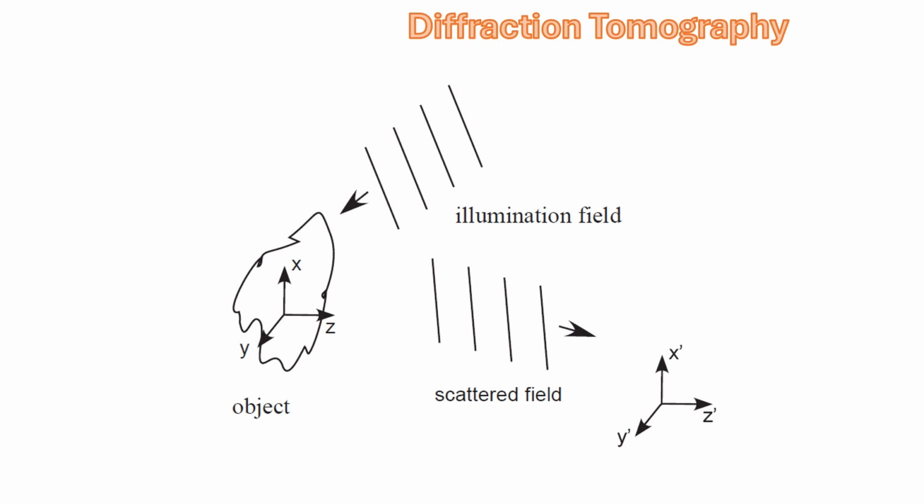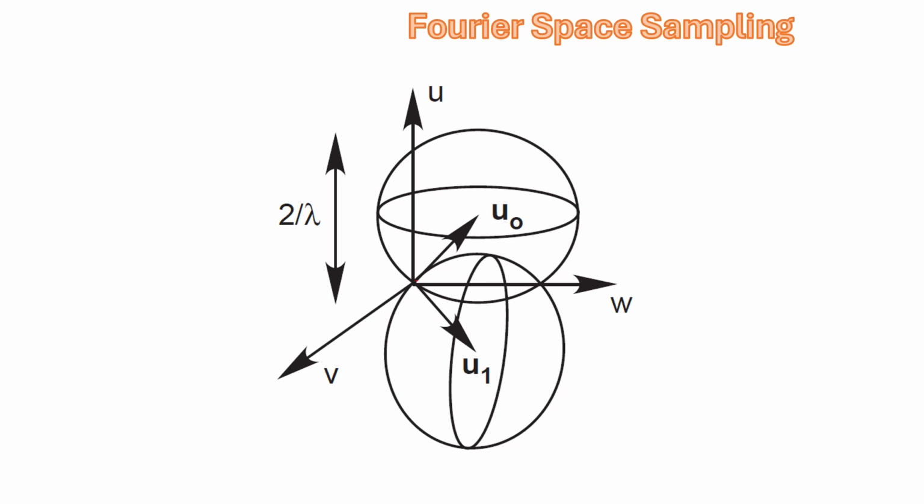Episode 30 discussed diffraction tomography, where we illuminate an object with a wave, measure the scattered wave, and try to estimate the three-dimensional object. As discussed there, if we illuminate with a plane wave with wave vector u0, the scattered field in all directions fills or lies on a shell in the Fourier space of the object, and the diameter of the shell is 2 over lambda. If we rotate the illumination direction, say to this wave vector u1, then the shell that we measure in the Fourier space changes, and by rotating to all directions, we can ultimately sample a sphere in this Fourier space of the object of radius 2 over lambda.